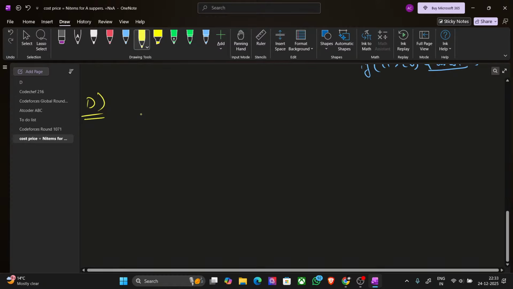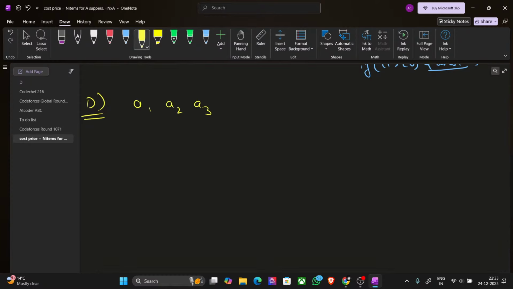So you are given an array A and an array C. Now you can delete any index. Let's say I deleted A3.